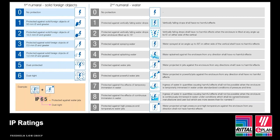For example, for most inland applications, IP55 is sufficient. This means the enclosure is protected against dust and jets of water. I've had many instances where people ask for IP66. Now, this for me is overkill for the majority of projects. By asking for a higher IP rating than is necessary, the choice of enclosures will be limited and could be considerably more expensive.